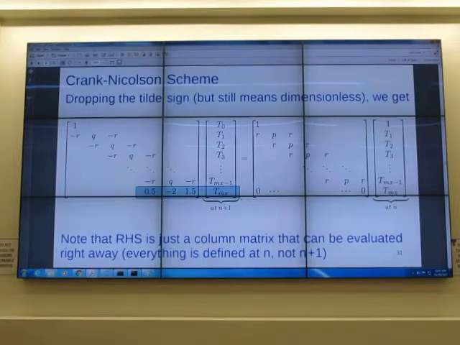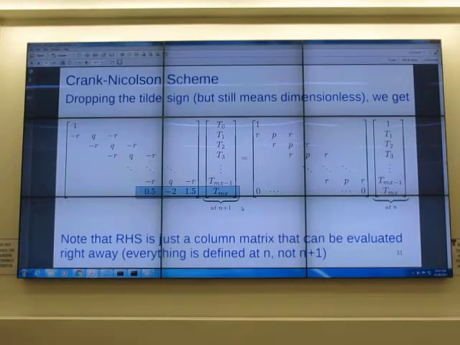Let's say in space you have a central scheme, right? That is second order accuracy. In time you do Crank-Nicolson, you have second order accuracy. But at the boundary, if you ever use first order accuracy, your answer is first order accuracy. You see my point? So all the degrees of accuracy have to be the same. Otherwise, your answer will be the lowest accuracy. If you ever contaminate your second order scheme with first order, everything is first order.